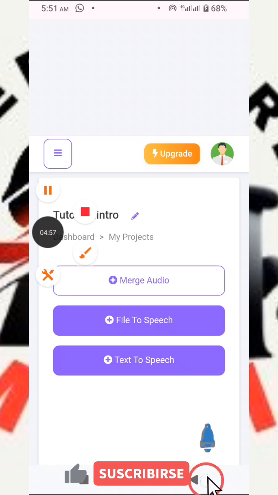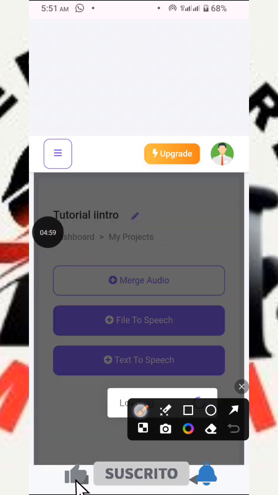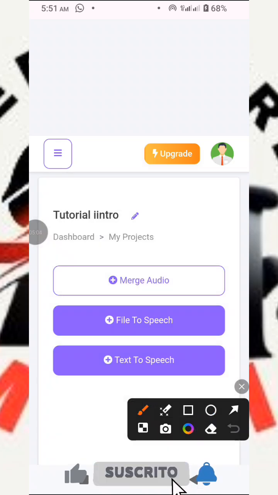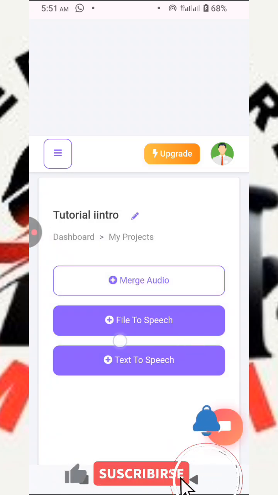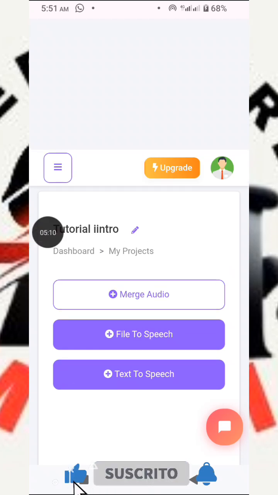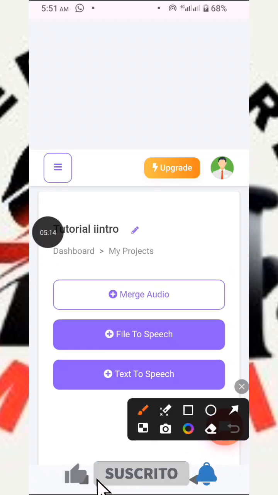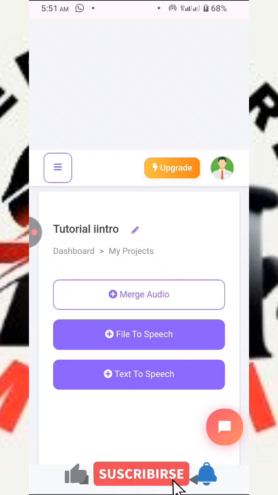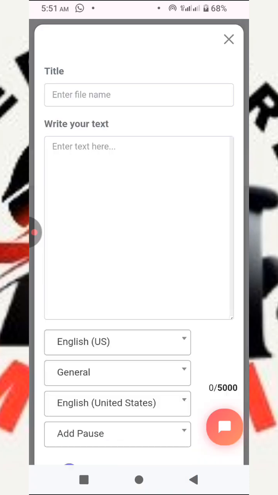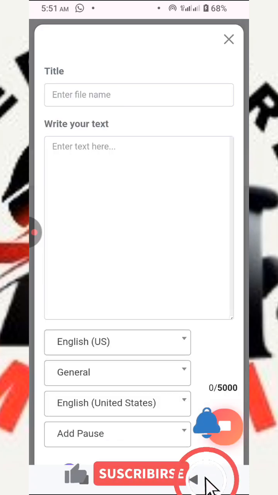What do I want to do? I actually want to do a text to speech, so I'll go ahead and tap on this button.